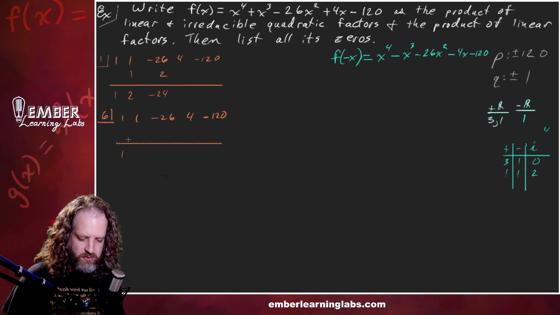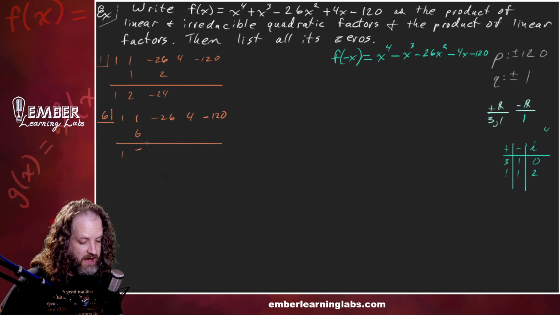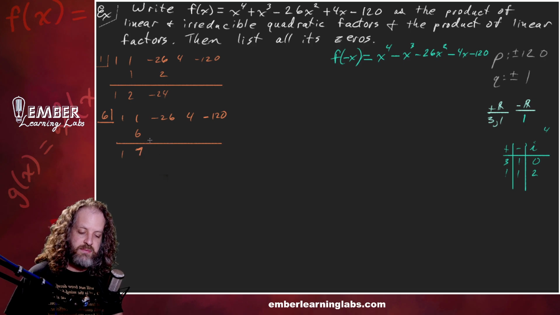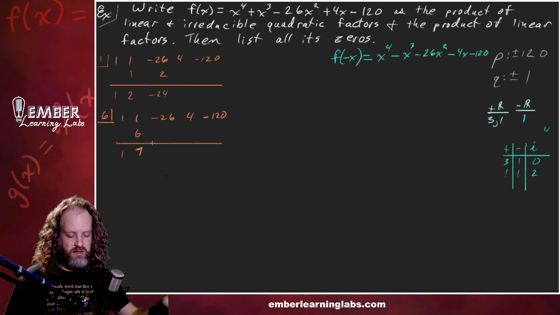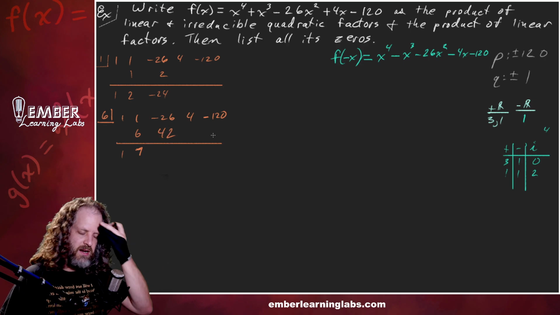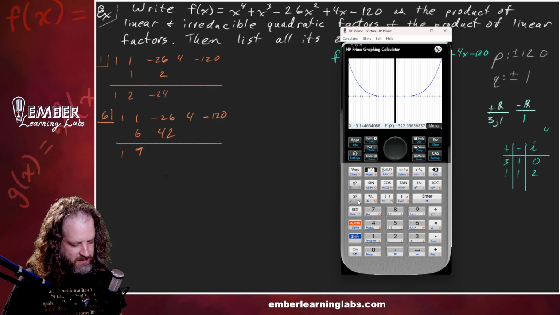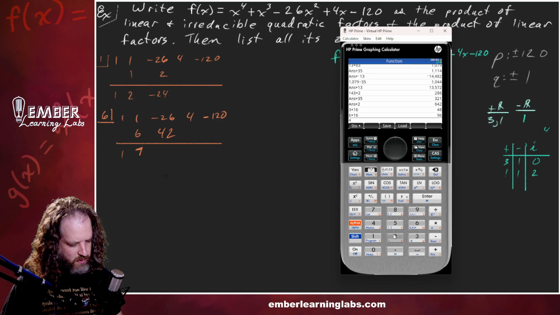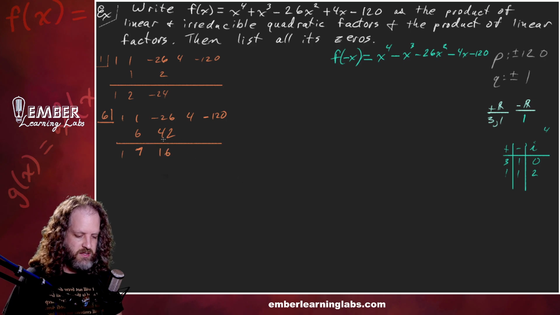Make sure you put the original ones. So bring down the 1. 6 times 1 is 6. 1 plus 6 is 7. 7 times 6, 7 times 5 is 35 plus 42. I think it's 26. I'm going to double check. 42 minus 26 is, see, glad I double checked. It's obviously 16. Positive 16 because the 42 is bigger.